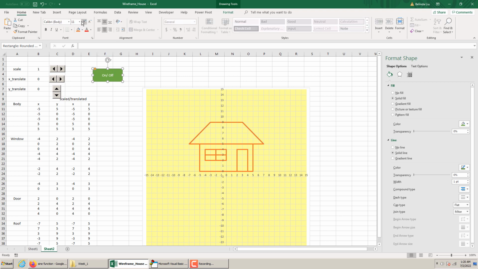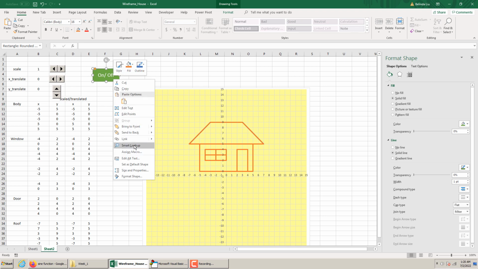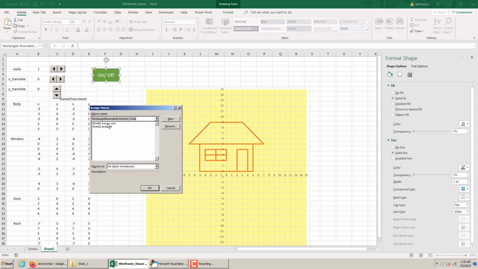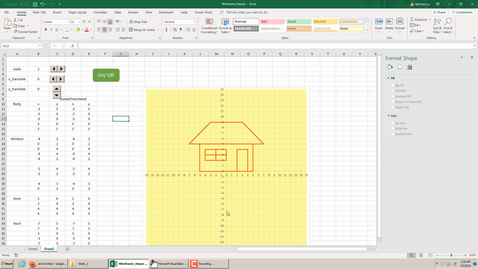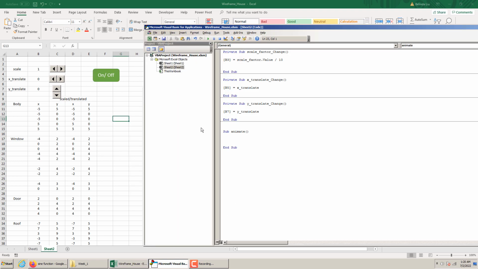Center the text. Increase this by, I don't know, 16. Wait. Highlight it and increase it to 16. Okay. It's good. And assign macro. I'm going to assign the house run. Okay.